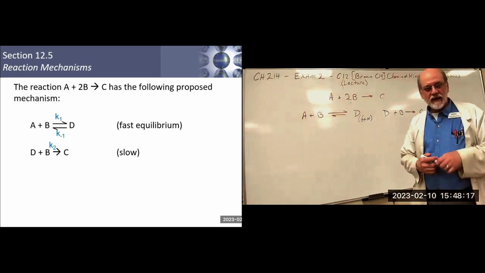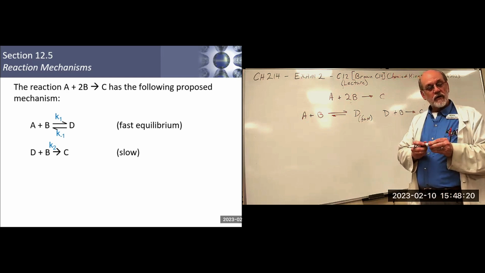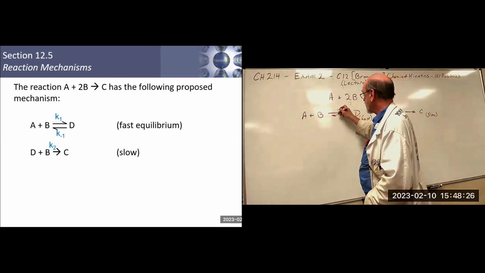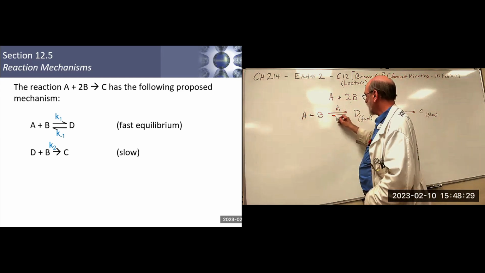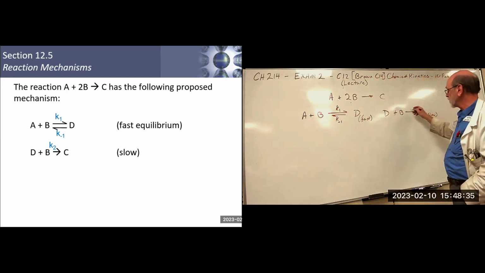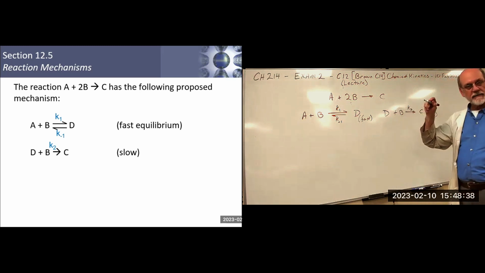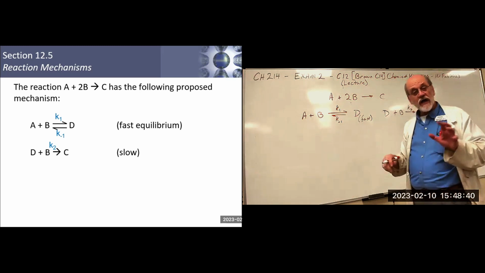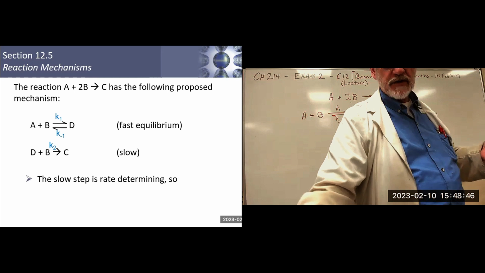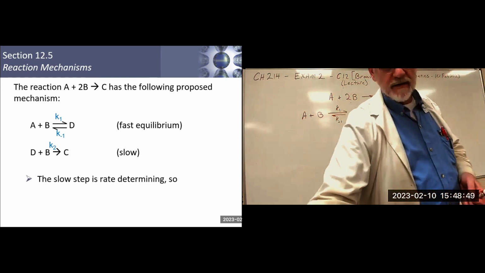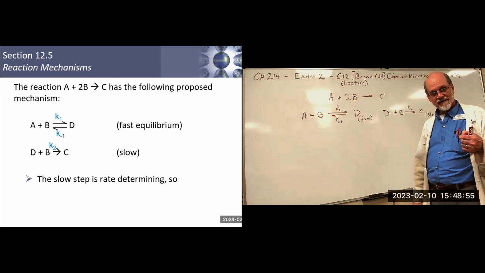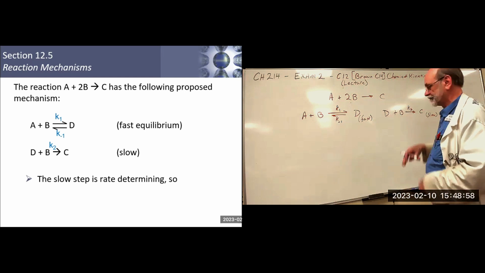Second step, what is the rate constant for each one? Well, this one's going in both directions. So we have a rate constant here for that equation, plus we have one in the opposite direction. That's what the -1 means. And then we have another one for this one. Now that we have those constants proposed for these mechanisms, we can write an expression for each equation. The slow step is the rate determining step. So we want to write that one first.